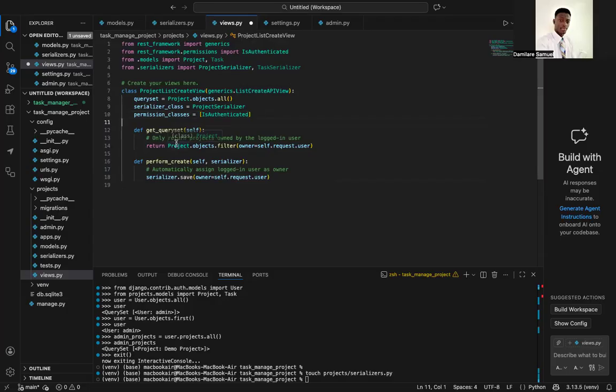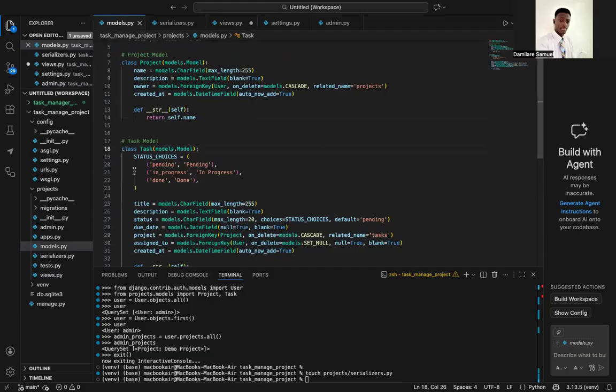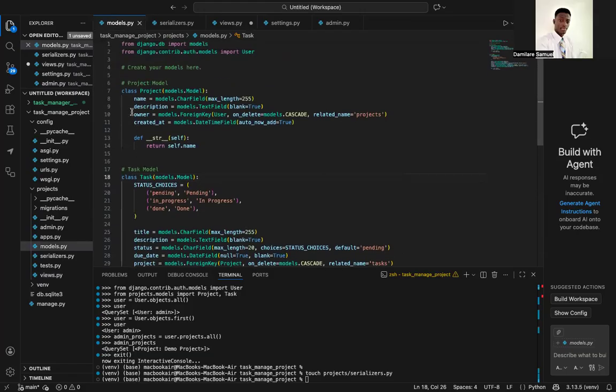Now, get_queryset, right? You can see the comment: only return projects owned by the logged in user. So return Project.objects.filter(owner=self.request.user). Don't forget, owner is a field in the Project model, right? Let me show you. If you scroll, you see there's owner here. And as you can see, it's a foreign key that is tied to the user model.